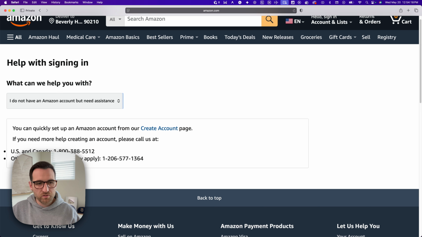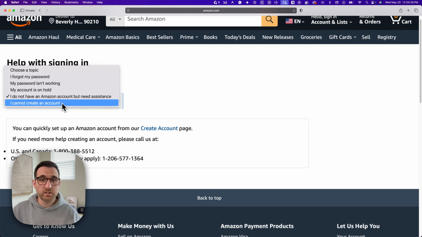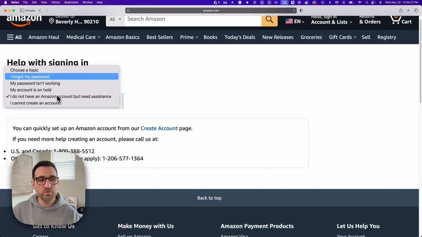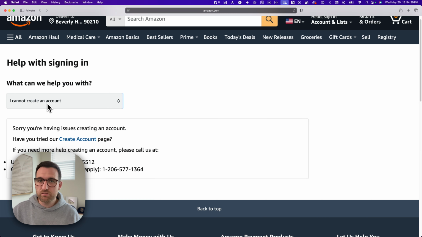Now there's different phone numbers here. I would go to this landing page just in case these numbers update or they change the options in this drop down or the advice that they give down here. But there's a US and Canada line, and there's also other countries or an international type of line. There's different numbers for different types of issues that you're having here. If you can't even create an account, there's some options for that as well.